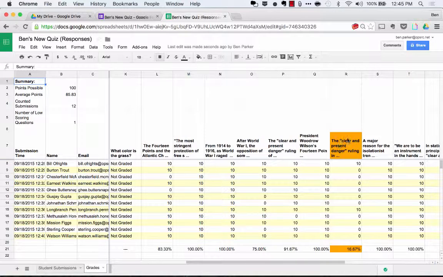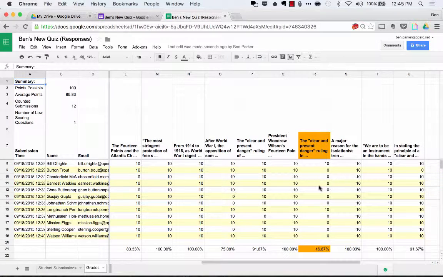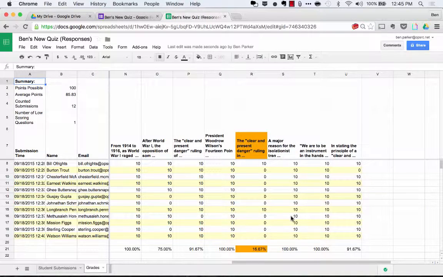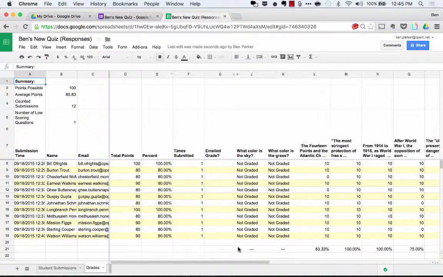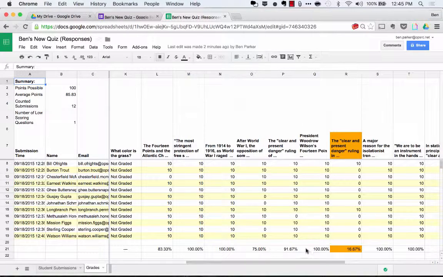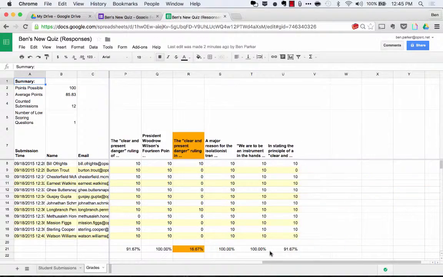You can see over here, this one is highlighted in orange. I can see here only 2 of my kids got this right. And so this was a low scoring question, and it's highlighted it for me. So as a teacher, I can go, hey, maybe we didn't understand that subject matter, or maybe we didn't understand that standard or that process very well. This is something I might need to cover. When I see my whole class is struggling with a concept, it makes it easier for me. But you can see the percentage on the bottom of each question of whether they got it right.